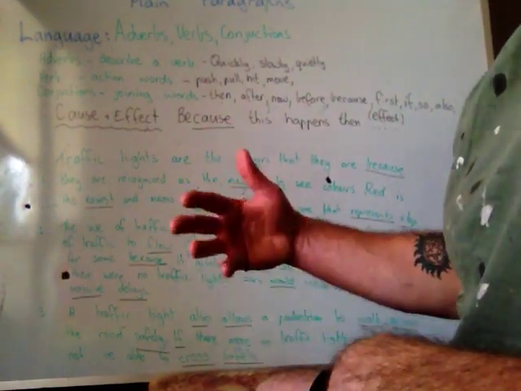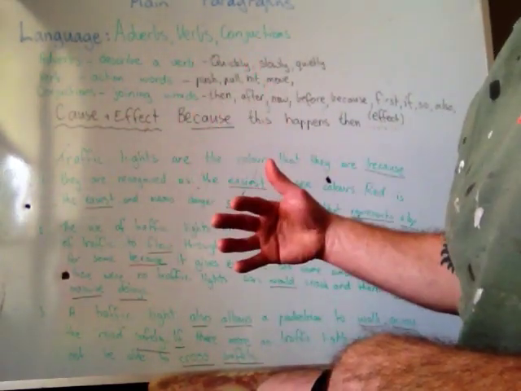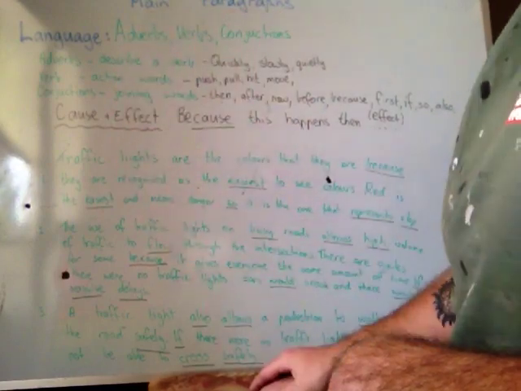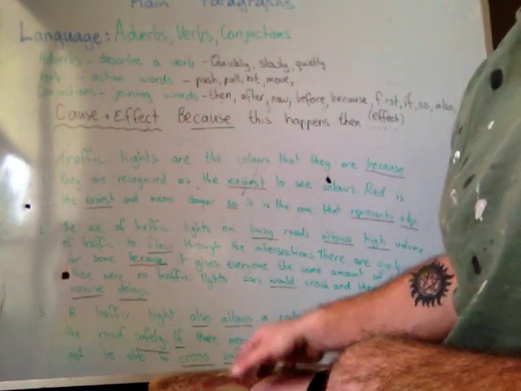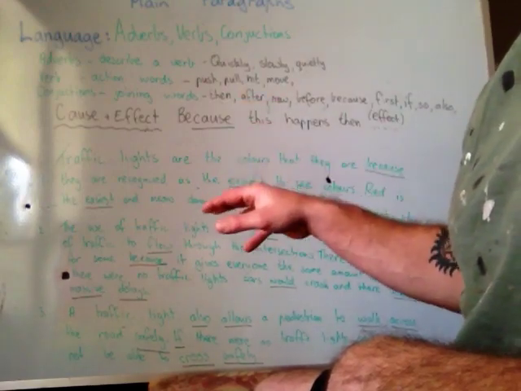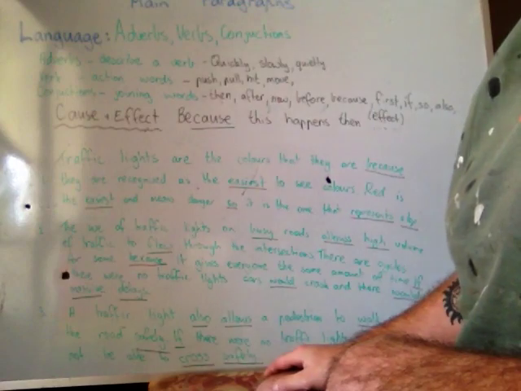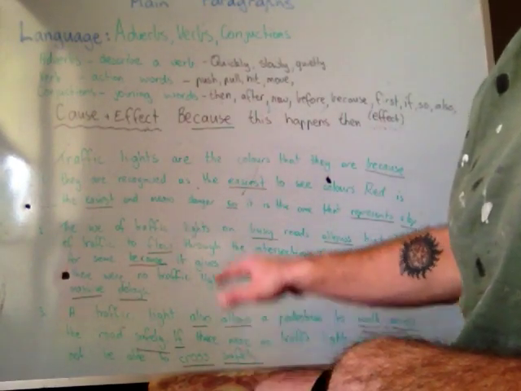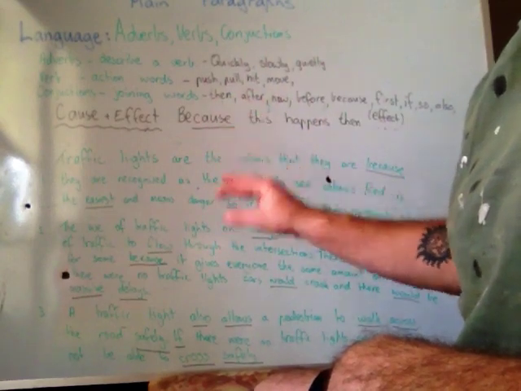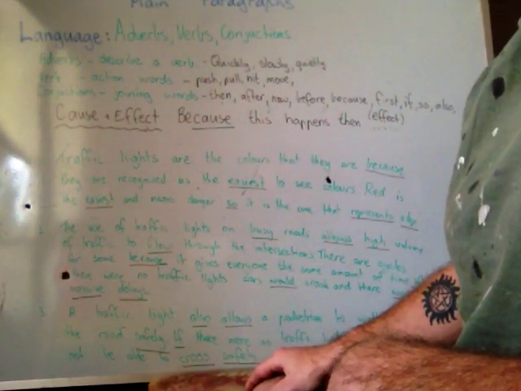Because I'm just explaining to you why there are traffic lights in there, it doesn't matter what order I put it in, but it's still explaining why there are traffic lights in the world. So you've got to be really careful on what type of topic you're doing. Most of the topics will be in order, but there will be some topics that don't really have to be in order. But the rest really sort of do. But as I said, mine doesn't really have to follow a proper order. It's just explaining why the traffic lights are there.